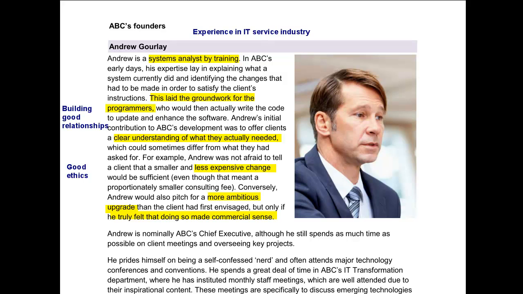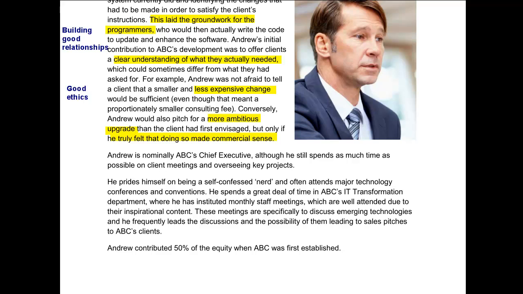Now the next section here goes on to some information about his role within the organization. So we know he now operates as a nominal chief executive. Now, a few things from this phrase here. Chief executive would imply that it is a public limited company, this being different from a private limited company, which would usually have a managing director. Now, if he's a chief executive, then that means there is a board of directors and then also hopefully a chairman of that board. Now, another important word here is nominally.